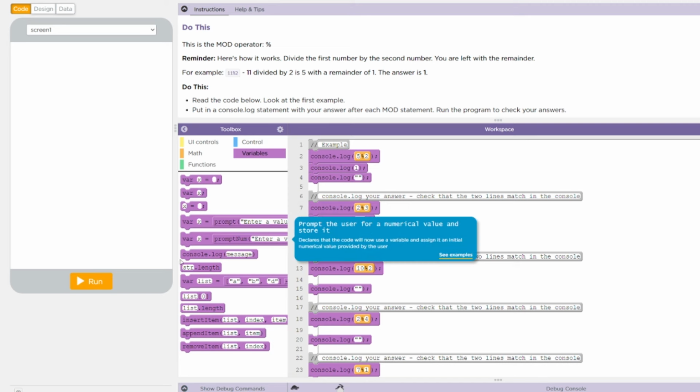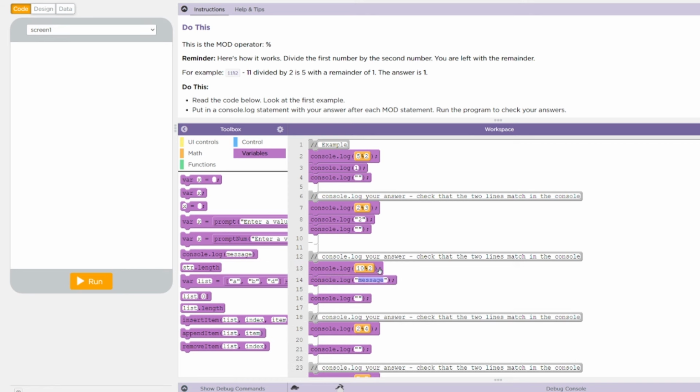Let's move along. Our next one, 10 mod 2. How many times is a 10 going to go into 2? Well, that's divisible evenly. In fact, this is how we usually check for even or odd numbers. We mod by 2 or 1. There's no remainder here. The answer should be 0 on this one.